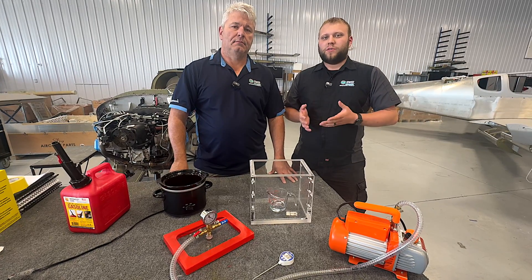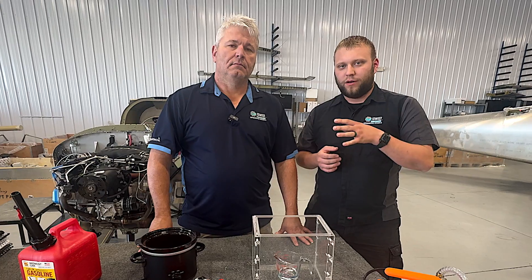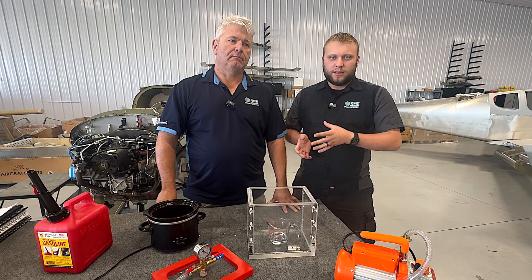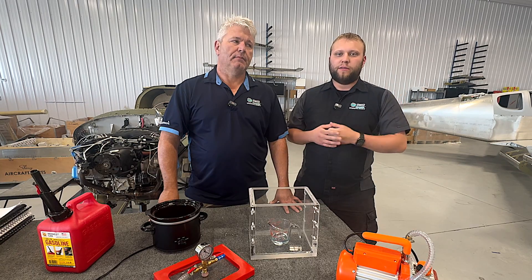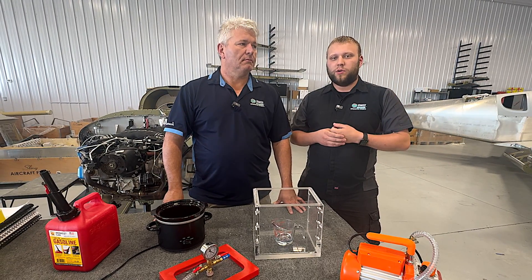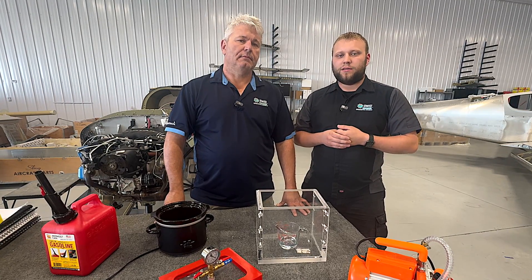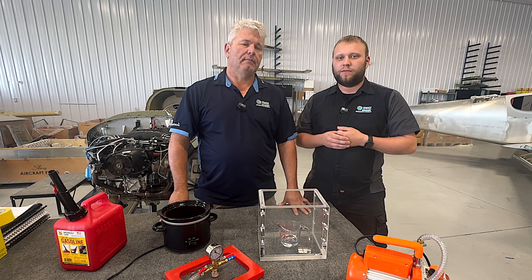The conclusion we can come to is this: if you're going to be flying anything above 14,000 feet, you really need to have a fuel boost system of some kind. The fact of the matter is, particularly on automotive fuel, flying at that altitude without a fuel boost system puts you at real risk of engine trouble. Just saying as a blanket statement, 'I'll run 100 low lead and I'll be fine' — if you're on anything turbocharged where you can absolutely get to those altitudes with ease, especially something like the TSI, you really need to reconsider that. These boost pumps are going to be really important for safety in those kinds of operations.